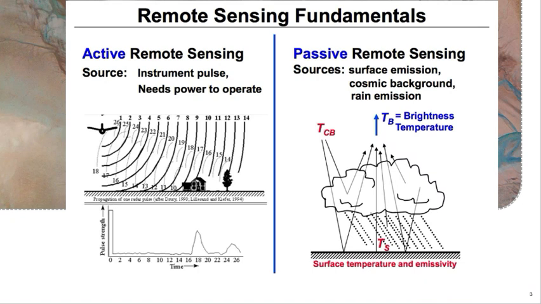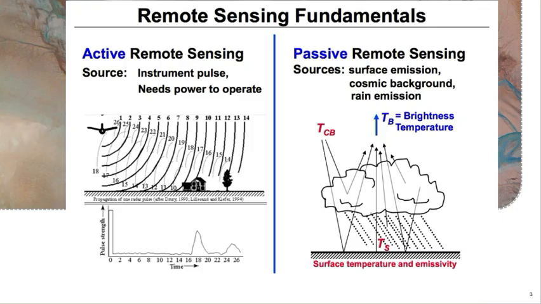We briefly discussed this during week 1. And last week we learned that different materials reflect different wavelengths of electromagnetic energy. Today we're taking one step back and asking, but where does that energy come from? So passive sensors like Landsat and Sentinel-2 simply record sunlight reflected from Earth's surface, like in the right diagram.